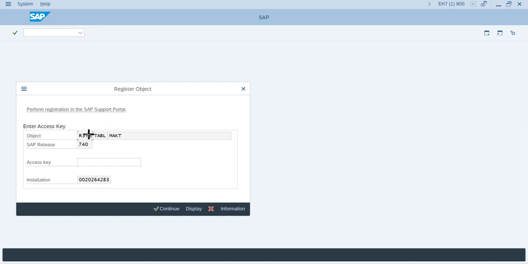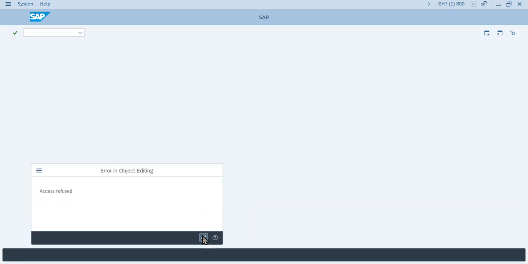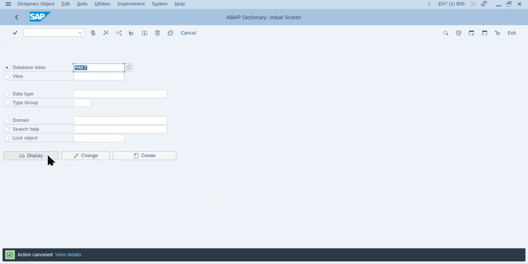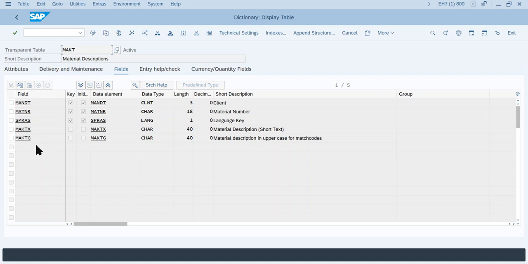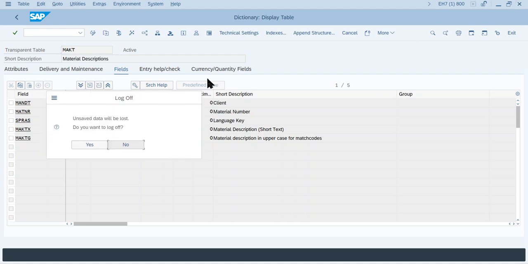So you have to register this in SAP Service Marketplace, and then they will give the key to you, and then you can modify. After that, any issue that comes on this table, you're responsible for it. SAP will not support anymore. You cannot edit the standard tables directly. I can only display. But how can I add fields to this table? That's what I'm trying to show you.